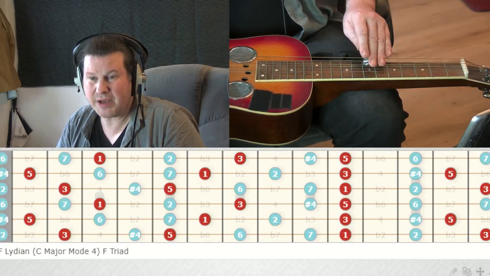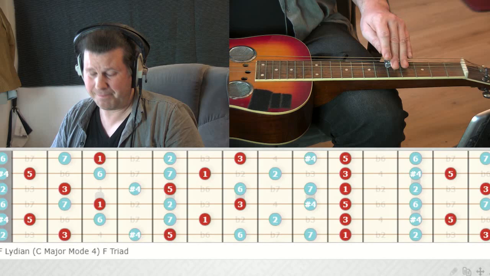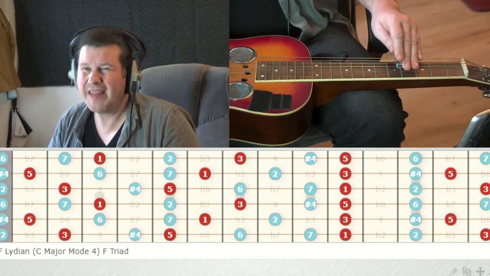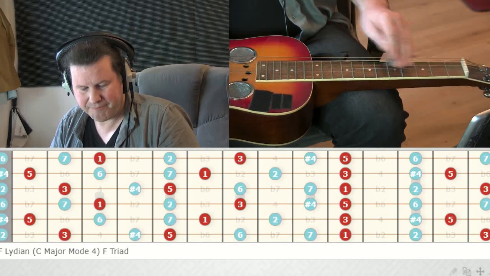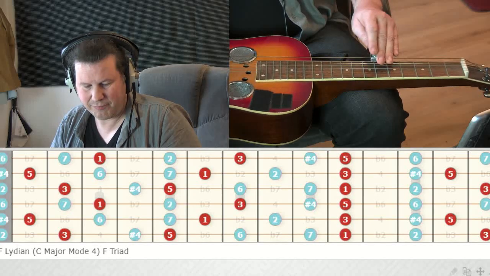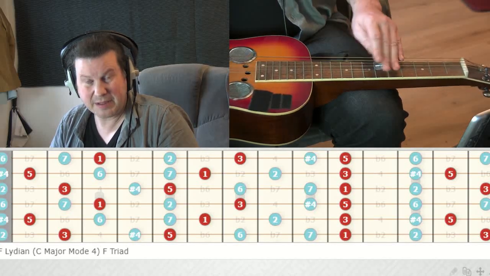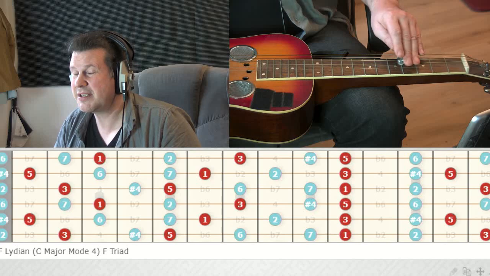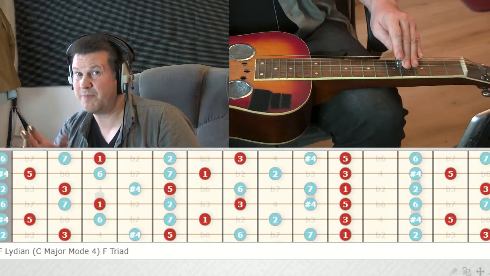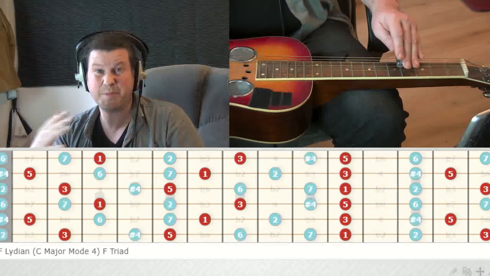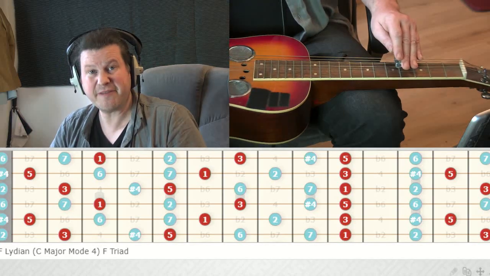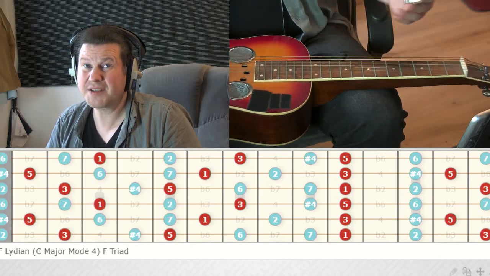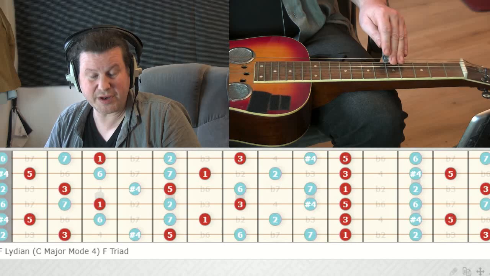1, 2, 3, sharp 4. That funny sound there. Okay, so the scale has a slightly different, to use the analogy, from this point of perspective looking at the building, it looks a bit funny. That 4th sounds different from 1, 2, 3, 4.